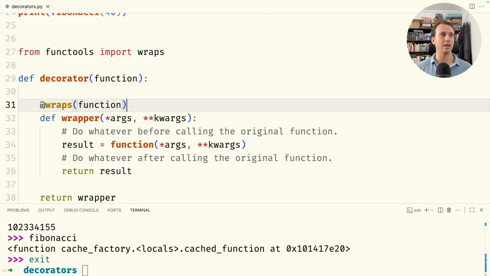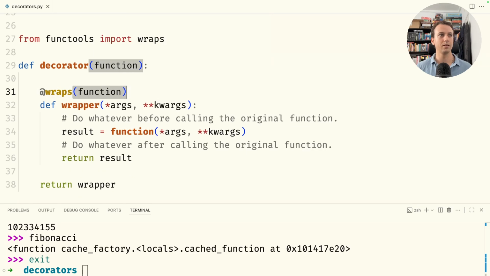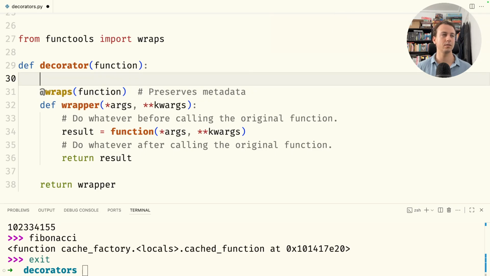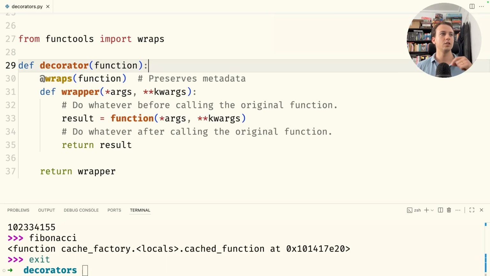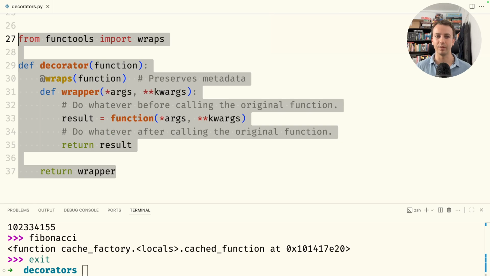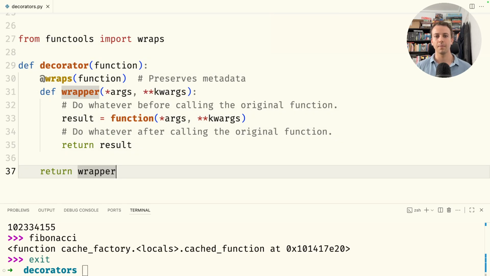You use the @ sign, the wraps that you just imported, and the original function as an argument. So this preserves metadata. So let's put this in front. Like this. So this is your general recipe for a decorator.